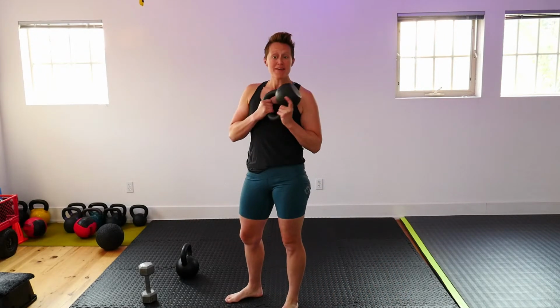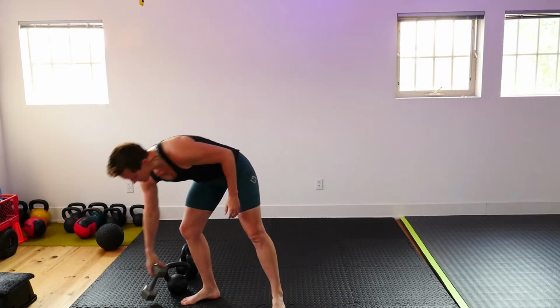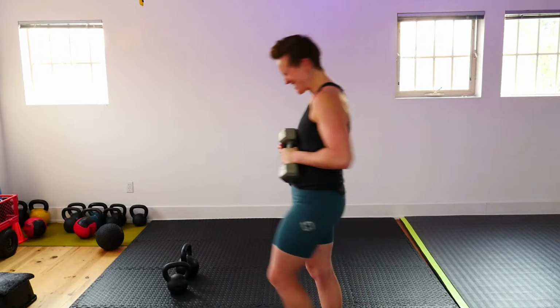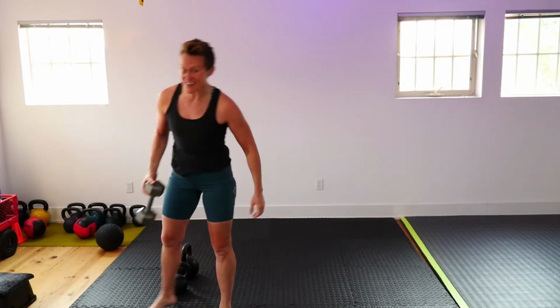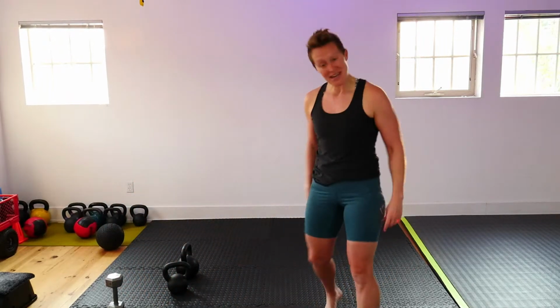So again, grab that kettlebell. If you've got a little dumbbell, we have options for this. They're great. This is a rescue. You never know where you'll find weights in your life. They're everywhere out there. But let's get a little warm up in, shall we?